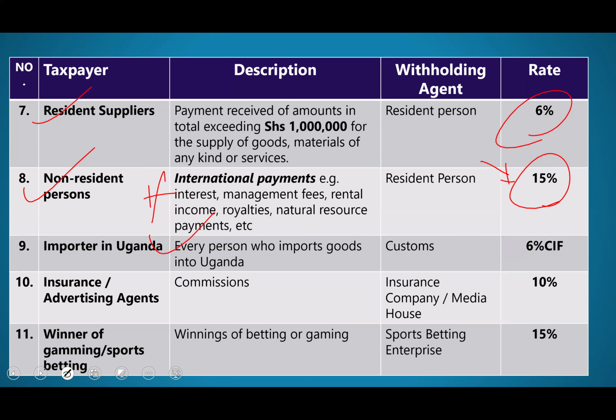If I'm bringing in my vehicle, do I pay withholding tax? Yes, 6% on the CIF value. We shall be doing the evaluation. I'll be showing you. Before you import your vehicle, you can do it just where you are. You look at the import duty, excise duty. There's nothing theoretical that you just need to cram. Everything is on paper. If I'm importing furniture for my home, these are the taxes, and you can calculate just on your Excel sheet.